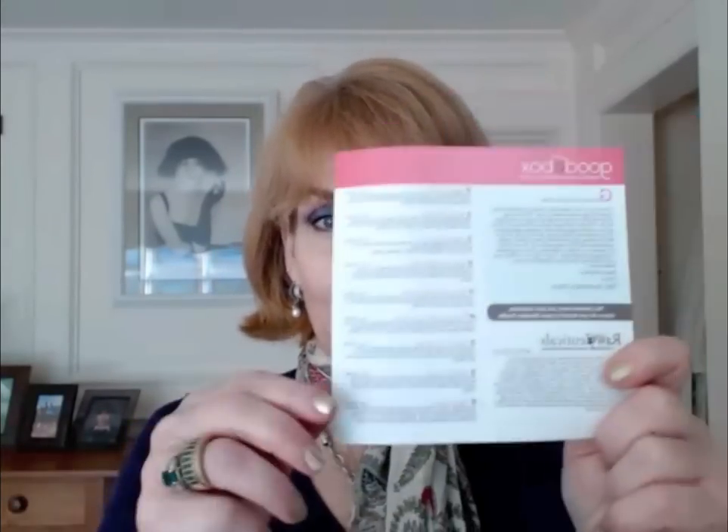Greetings from Kentucky. I wanted to jump on to do my opening of my Good E-Box for the month of January — or December? It says greetings and happy new year, so I'm thinking this is the December box. Interestingly enough, when I picked up the little card that tells me about the products in here, one of them was from Raw SkinCeuticals. I had also placed an order from Raw SkinCeuticals about six weeks ago, and it was in my list of things that I needed to open.